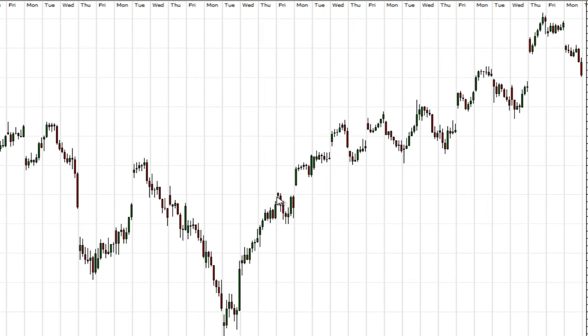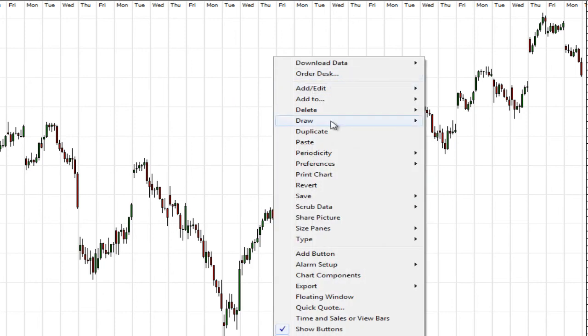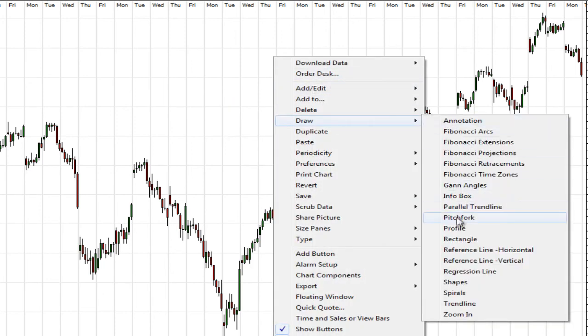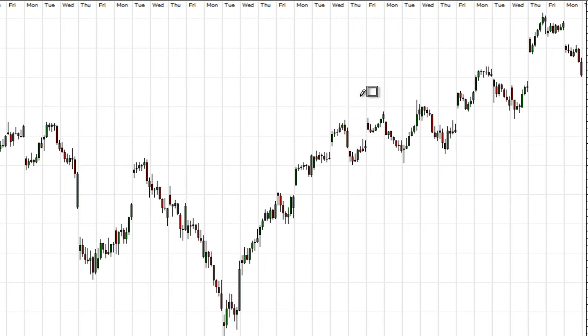If you're using other software, you would have to look at a market profile chart, not a candlestick chart, and then create the composite profiles. But here we just right click, go to draw profile, right? And we would just draw it over here. Why here? Because this is the area that we've noticed, just visually, was at least about 7 days or so of price moving sideways, right?